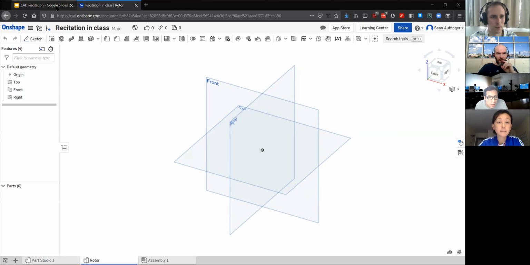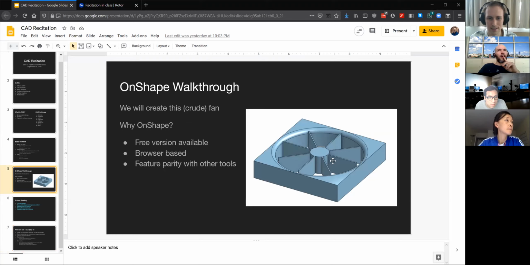So we're going to try to make this part now. Of course, there are many ways of doing it. You could start with a large circle and then just remove material to get these blades. The way I'm going to do it is start with this inner circle, then add these blades to it.